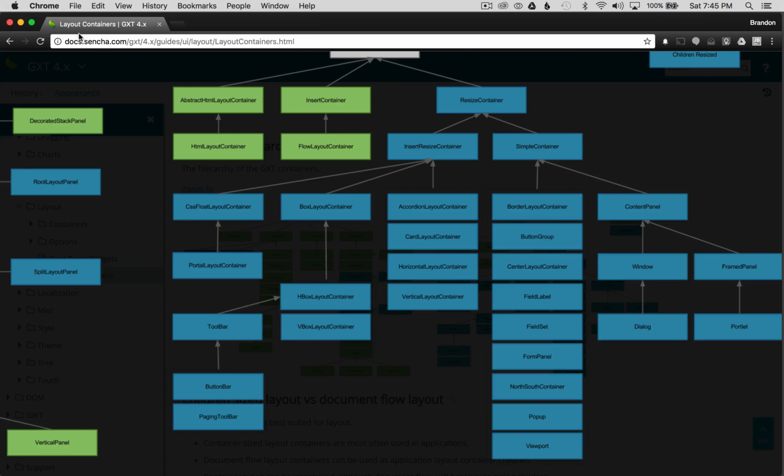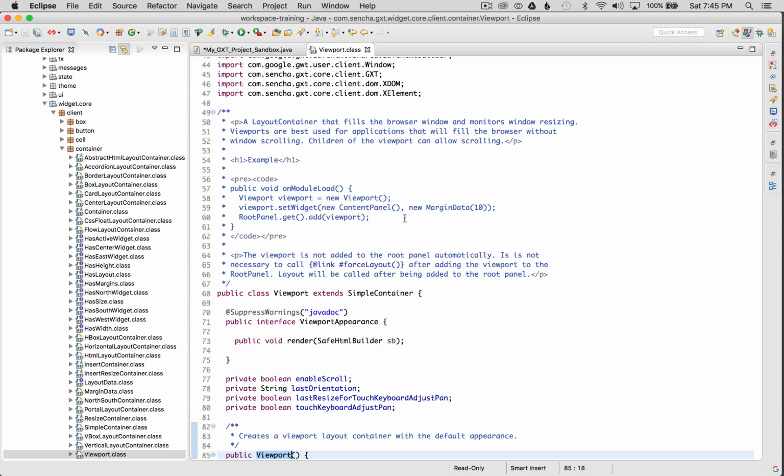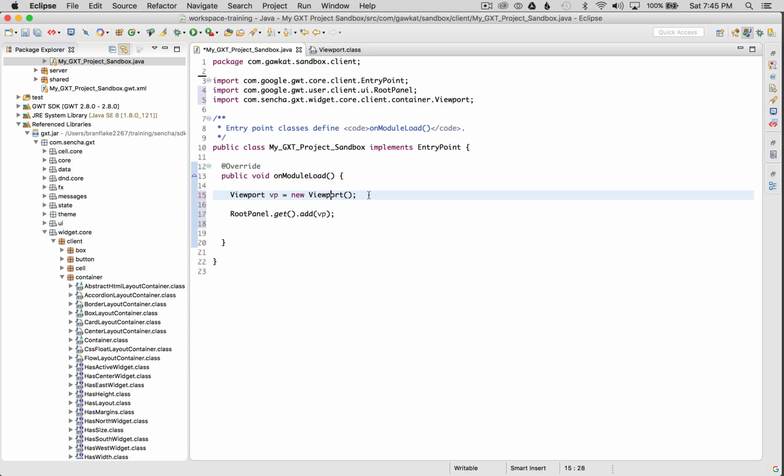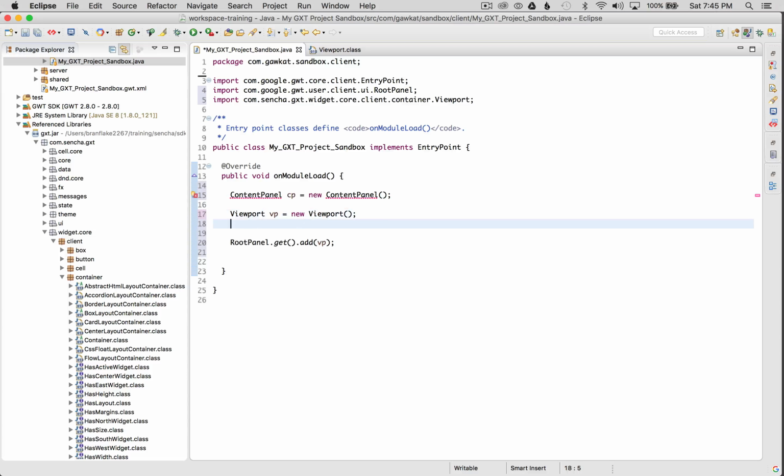Okay, so if I go back to my editor and I want to go back to the viewport, let's add a content panel. ContentPanel cp equals new ContentPanel, and I'm going to go to the viewport, viewport.add(cp).